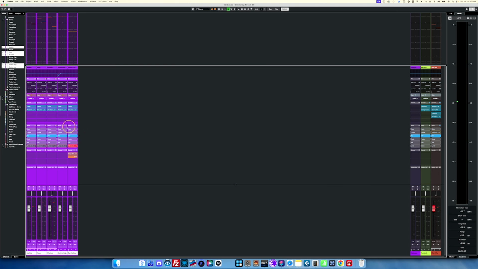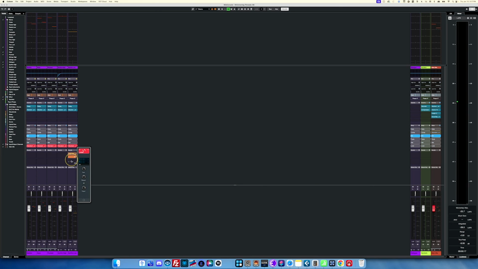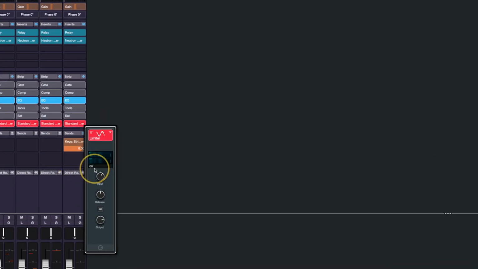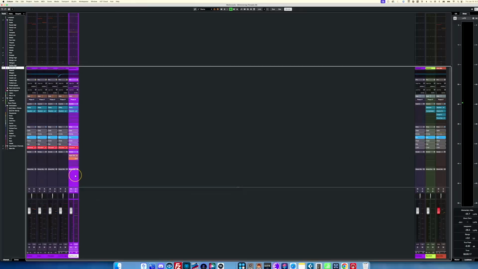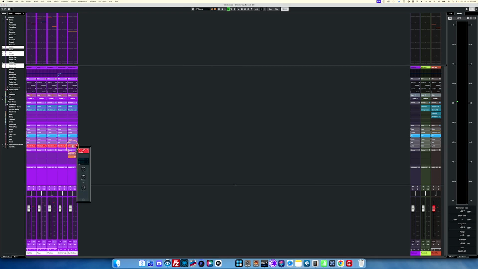So inside the channel strip, I have a limiter, and the limiter's output is set to 0 dB. And what I do is I basically highlight these together. I make sure that quick link is on. This is a Cubase feature. And then I hold down Option and Shift, and while I don't actually have to do that if I have the quick link on, sorry.